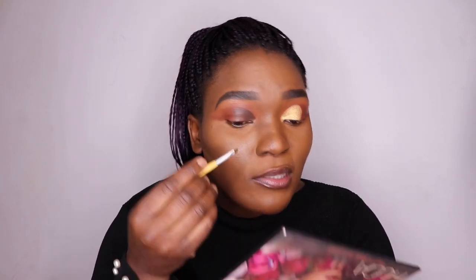But anyway guys, I'm going to use this little brush from Echo Tools to get as much product as possible from this. The only thing on this palette that's done is that. And I love it. When you have that specific palette that you only use one shade from, you love that specific shade, and once it's gone, oh my god, you feel like the whole world is crumbling. That's how I feel right now. That shade, like that's the best shade. I love this part is the problem.